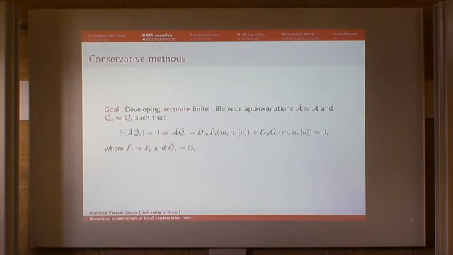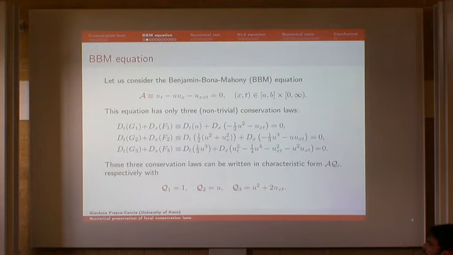So in order to better understand how we are going to impose this condition, I'm going to consider as a benchmark example the BBM equation you've seen before. It is just a very simple PDE with a third order linear term. It's very similar to the most famous, maybe, KdV, differing only in the highest order derivative. But different from KdV, there are not infinitely many conservation laws, but only three that have a physical meaning. The first one is the local conservation law of the mass, then the local conservation law of the momentum, and then the one of the energy.